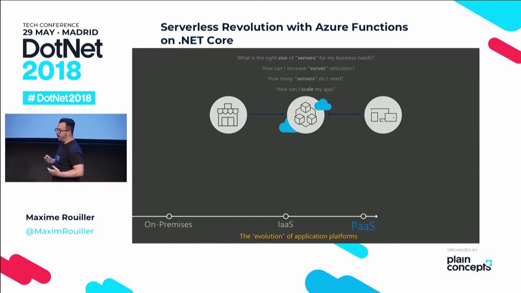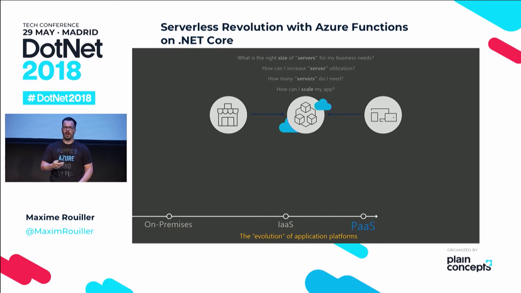Then we moved to more of a Platform as a Service. In .NET and Azure, this is better known as App Services — other cloud providers offer their own versions of PaaS. Now you have way fewer questions to ask yourself. There's no 'what size of servers do you need,' but we still ask you to pick a tier: how big do you want that server to be, how much are you ready to reserve to guarantee performance? So the only questions are: how big do you want it, and how many of them do you want? But I believe this is still way too many questions. Two questions, too many. Let's just build apps — that's the fun part.